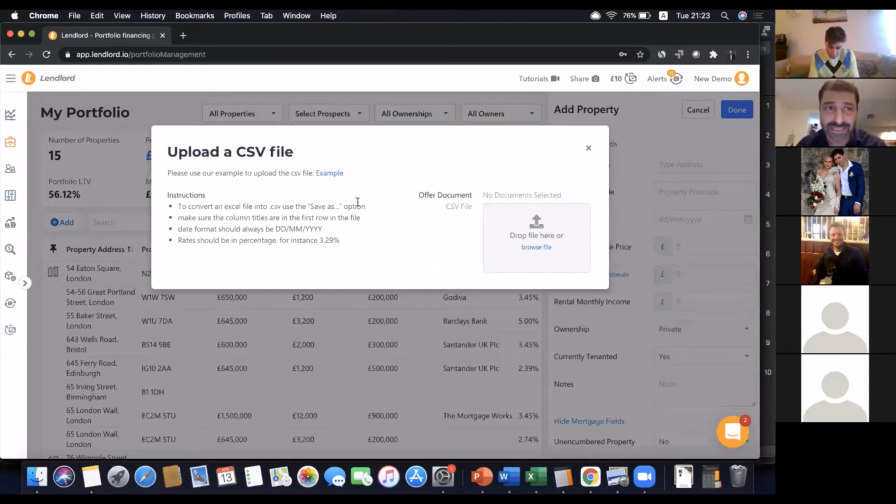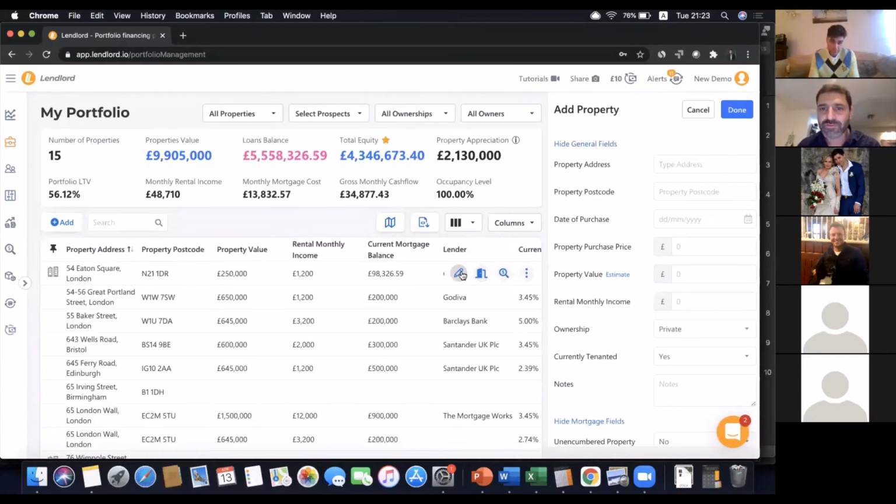If you maintain your portfolio on a spreadsheet, Excel or Google spreadsheet, you can just convert it to a CSV file and import the file, and it's very easy onboarding to upload all of your data. After that, you can click on the edit icon on each property and tweak the data. There are no mandatory fields. You can put the basic fields, store the details, and then go back and add more details.